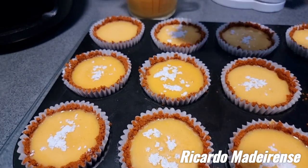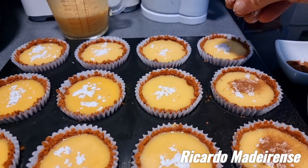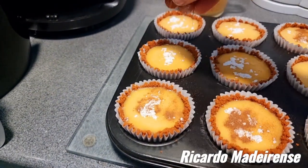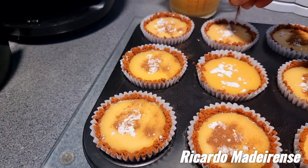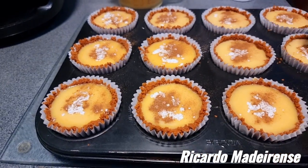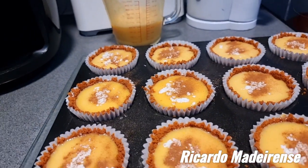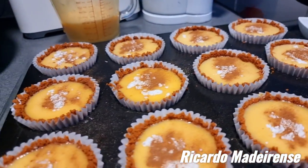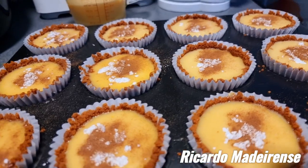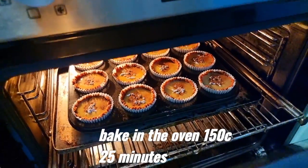Okay, and also I just sprinkle a little bit of cinnamon as well. Just a little bit, not too much cinnamon. Okay, and it's ready to go in the oven. Now it's ready to go in the oven for about 25 minutes. This delicious Biscoff custard tart. Okay, now it goes in the oven.